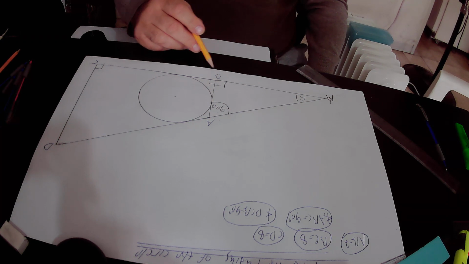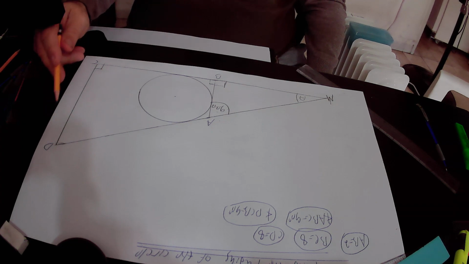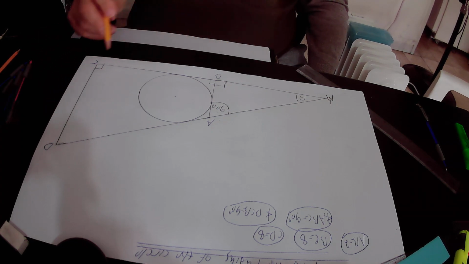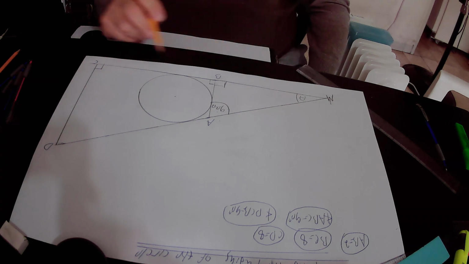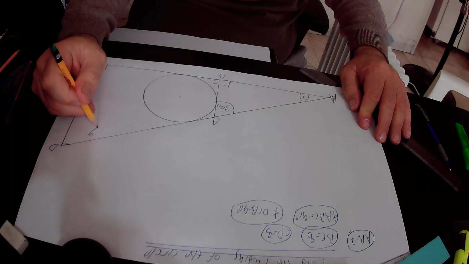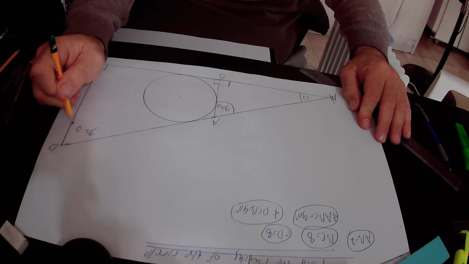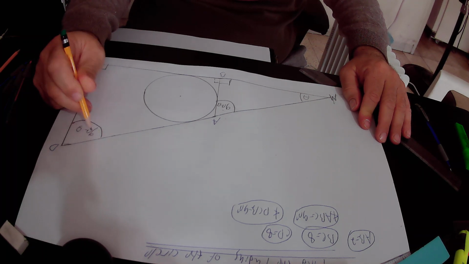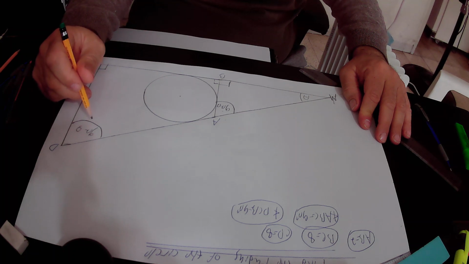Likewise, we focus on the big right triangle DCM. In the big right triangle DCM, this angle equals theta, this angle equals 90 degrees. Therefore, the missing angle must be equal to 90 degrees minus theta according to the same logic. Okay.